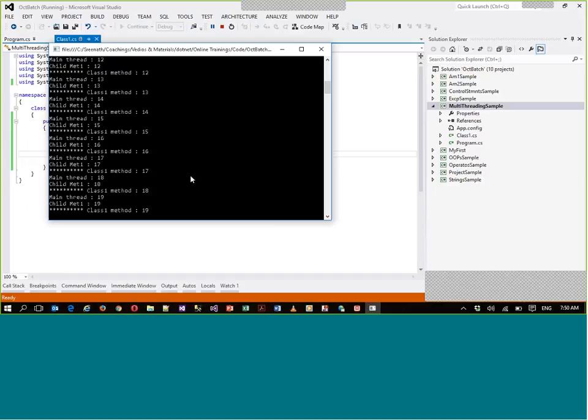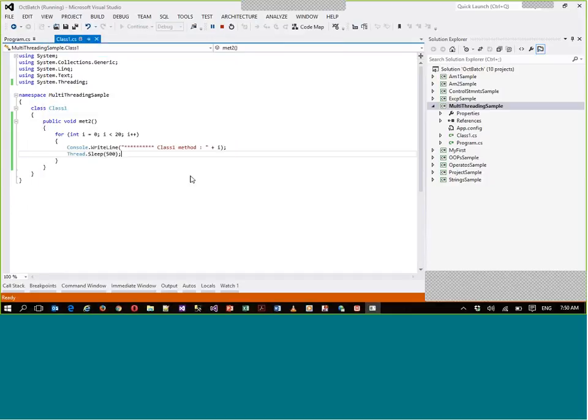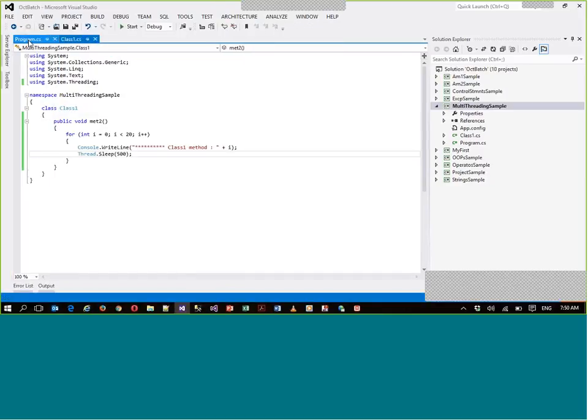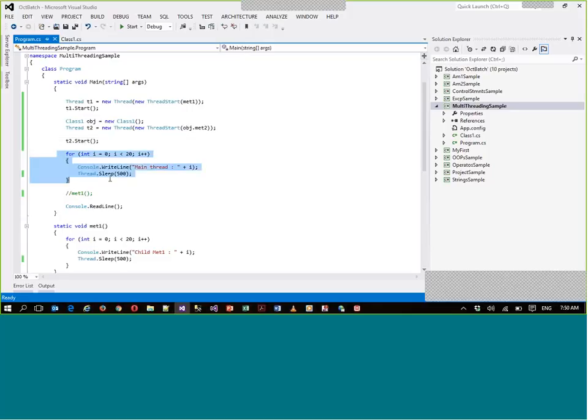So this is all about the creation of threading, how we normally create threads and make sure the threads are working across.